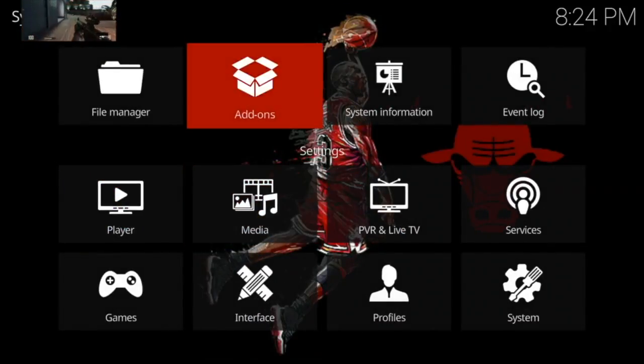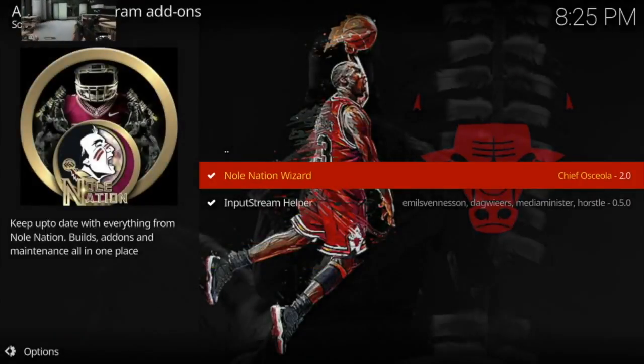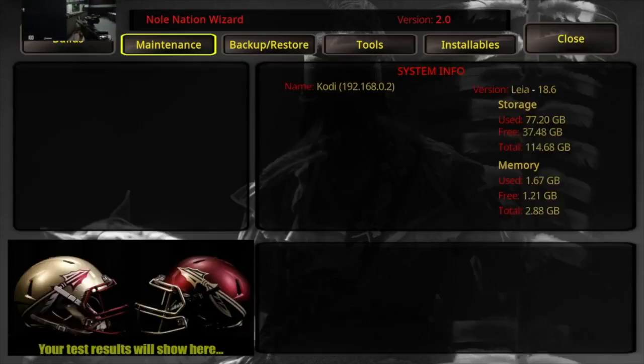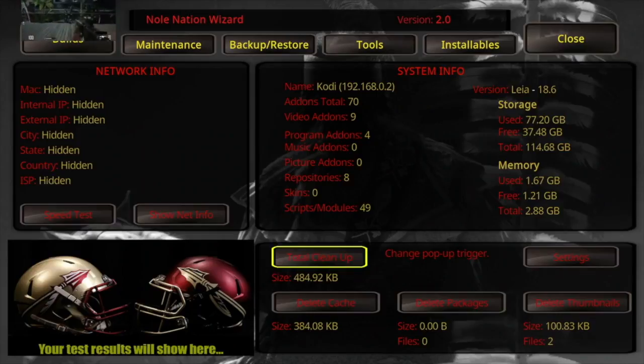One thing I need to show you guys too with the program add-ons, because I didn't go through it. You're enabled once you go to maintenance. Okay. Now, as you can see, it was just at 0. I went to a couple of things, and it went to 484 kilobytes.